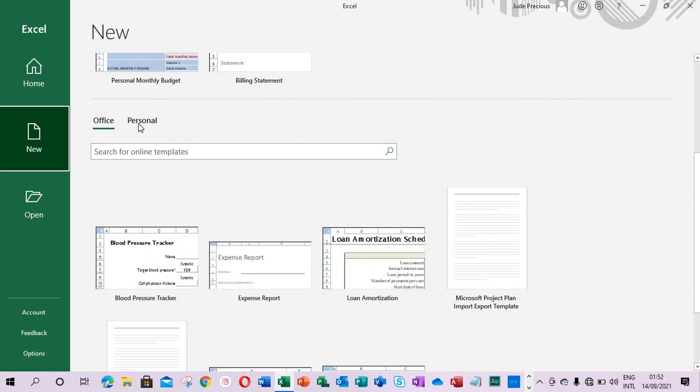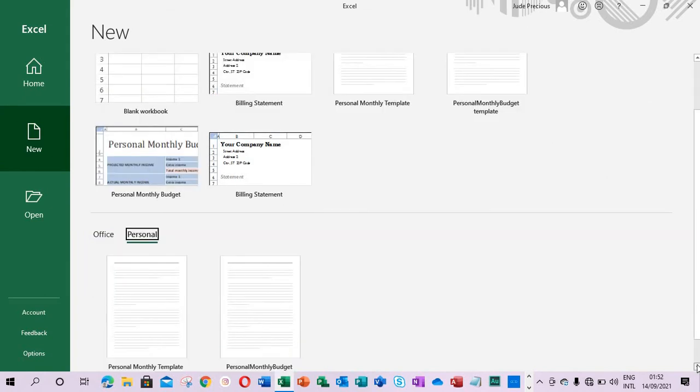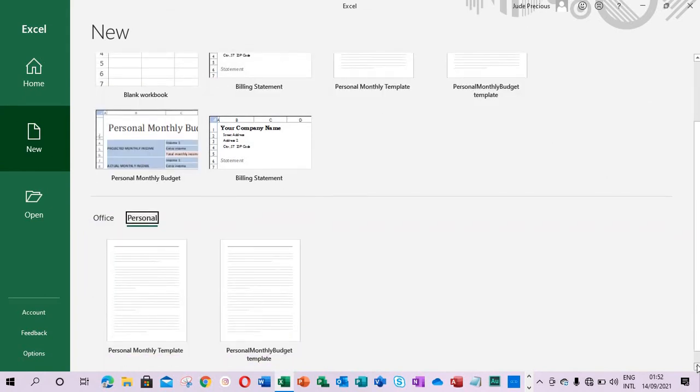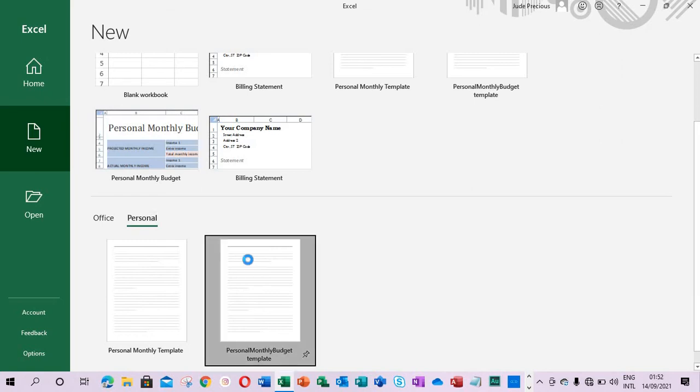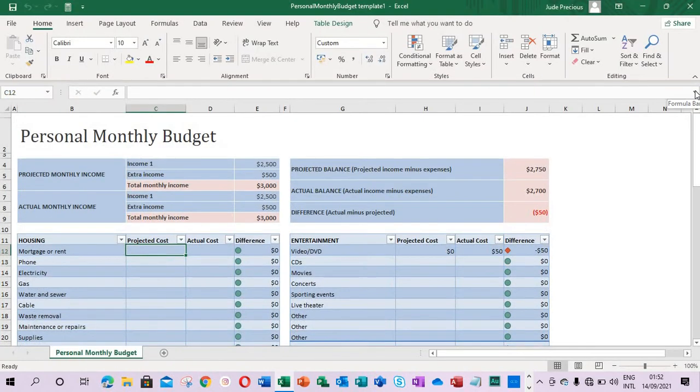When you press on it, it opens up to give me access to two personal budget templates that I have created. No one else can see this. It is fully based in this computer. It is a template, yes, but it's based in this computer. When I click on it, it opens up an Excel template that is for my personal use. So how can you go about creating a spreadsheet to be a personal template?